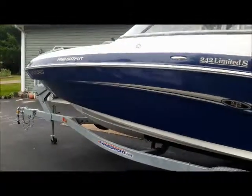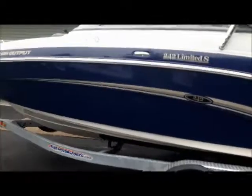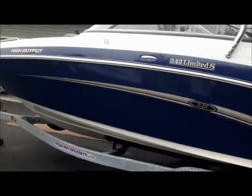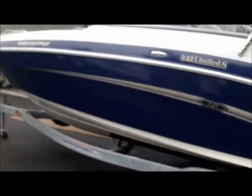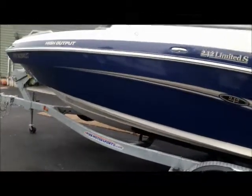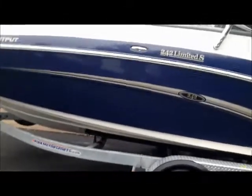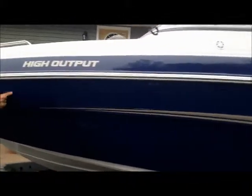I can't thank you enough for giving me a chance. Actually, whenever I got here, because it was new territory for both of us, I wanted to do a sample test. You saw the results of what I could do with the two buffers that I use: one dual action high speed orbital force rotation buffer, and the other one for the final. That's what sold me on the deal. He showed me a before and after, just a small patch on the boat, and it was exactly what I was looking for.